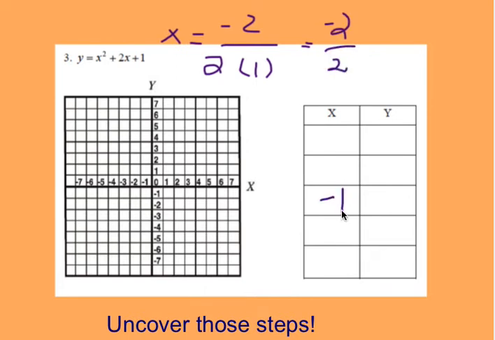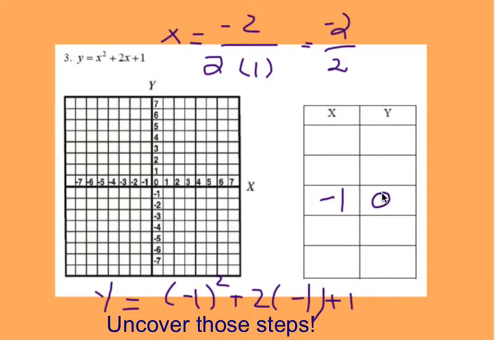So I'm going to plug that in here. Now I need to plug it in so I can get my y-coordinate. So I'm going to take -1 and plug it in exactly wherever I see an x. Again, parentheses become really important here, especially when you're squaring a negative number. So I'm going to do -1 squared plus 2 times -1 plus 1. Okay, so now when you plug that into your calculator, and I do suggest that you plug it in along with me so that you make sure you're doing it correctly, you end up getting 0.